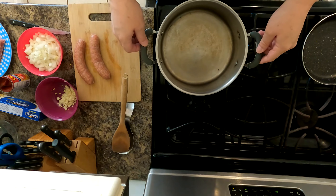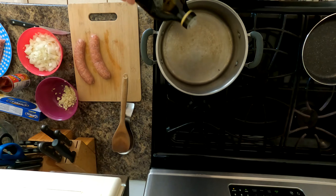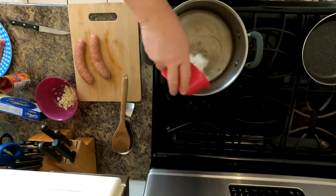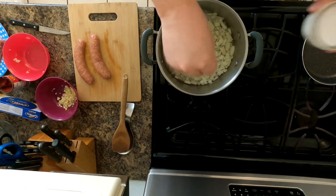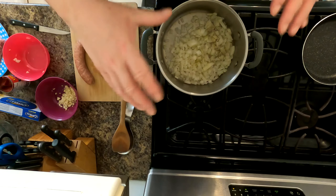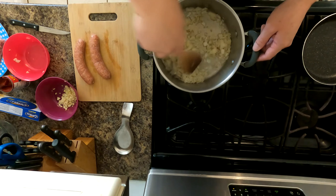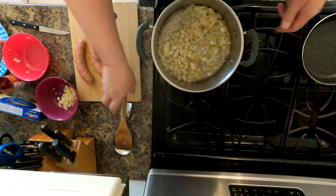I have my pot on the burner right now at just a little over medium heat. I'll add maybe a tablespoon and a half of olive oil and let's get my onions going. Get them in there. Add a little bit of salt and a little bit of pepper right off the bat. It's always good to season as you go along, not just at the end. My pan's a little hot because I got a little distracted doing the videos — something you'll learn to deal with along the way.